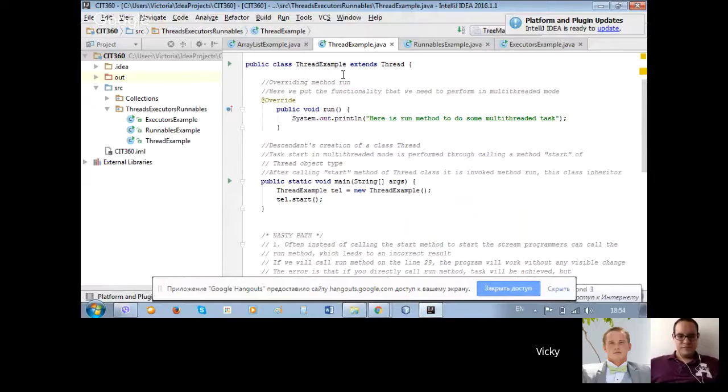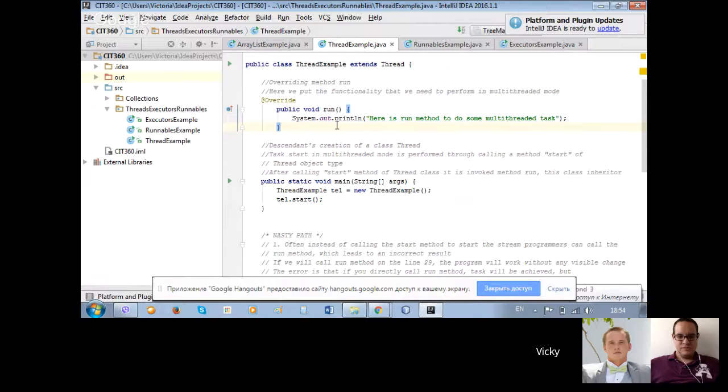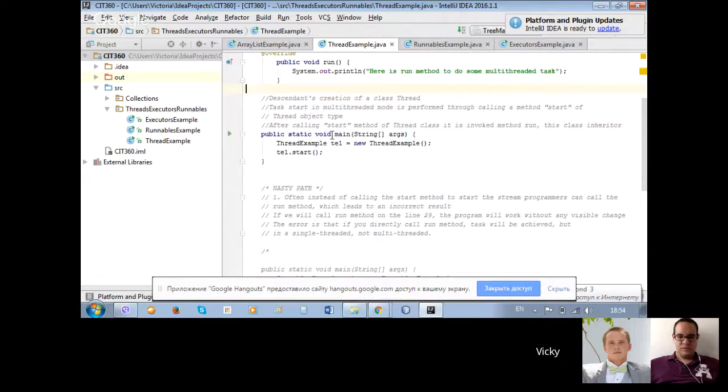The thread example, what is extends thread? Writing the method run and put here the functionality that we need to perform multi-threaded mode. And we can see the message. Here it is the public void main.